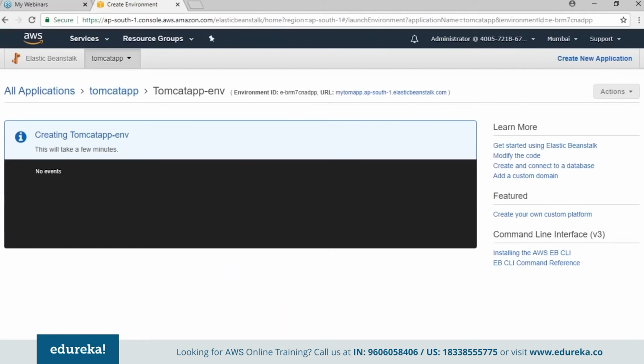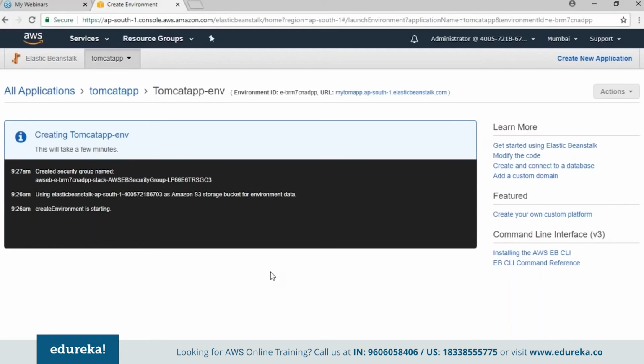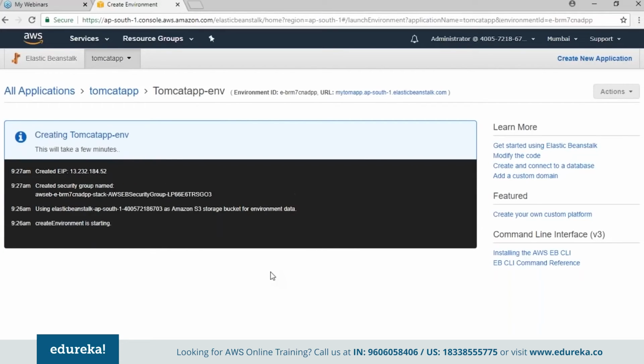It's going to take a while for Elastic Beanstalk to launch my environment, though not as much time as it would have taken me to develop the entire application by myself. While Elastic Beanstalk is launching the environment, let's discuss some points. In the earlier part of the session, we discussed some benefits of Elastic Beanstalk. Firstly, I said that it speeds up the process of developing an entire app. So it's true, isn't it? All I did was select the platform of my choice. The rest is done by Elastic Beanstalk itself.